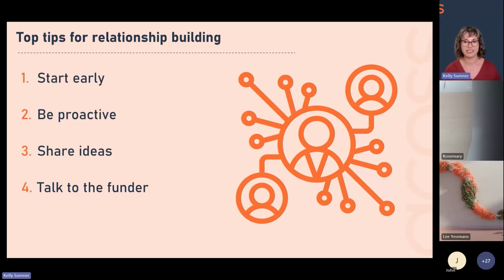And the good news is with relationship building that community organisations do tend to do this really well. Most of us are engaged in networks, or we're really connected to different groups in the communities where we operate. So even though relationship building is a big job and it does take a lot of time, I think community services are already sort of ahead of the curve when it comes to establishing these relationships.